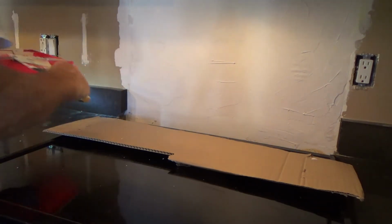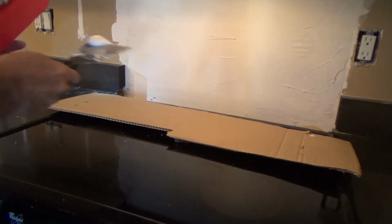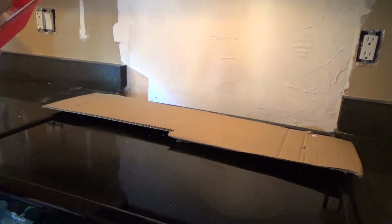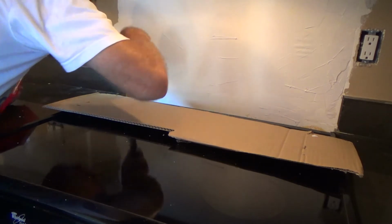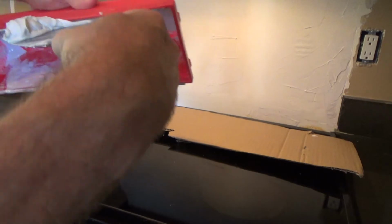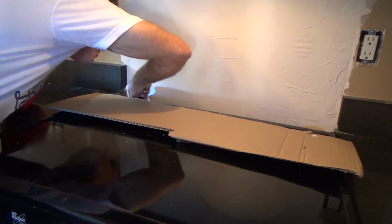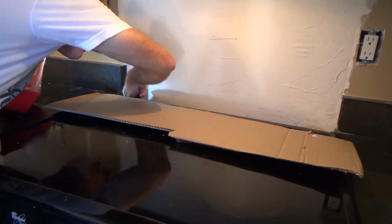Okay, so remember I had that hole way down here, so you're not really gonna see this, but I'm gonna take some mud just on the edge like that and try to pack it in there as best I can before I take some webbing tape on there. Let's see, if I get it like that, I can wipe off the edge over here like so to get a big glob there in the corner. Just spooge that area like that.